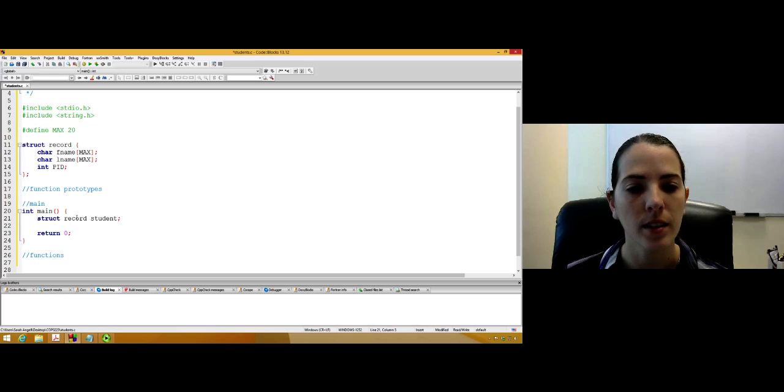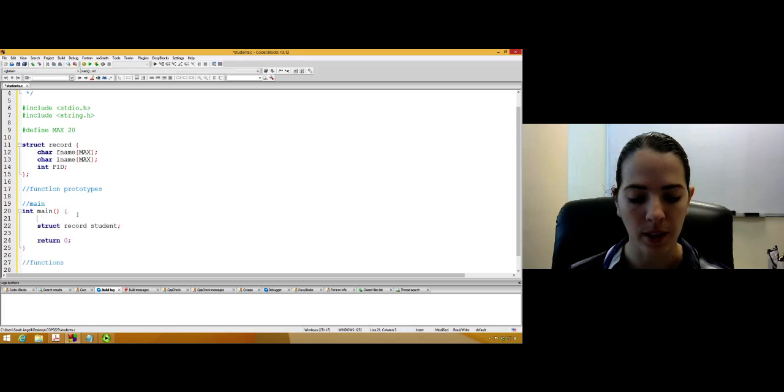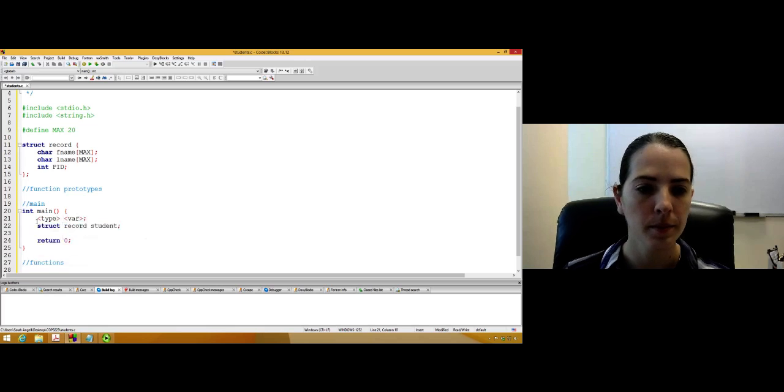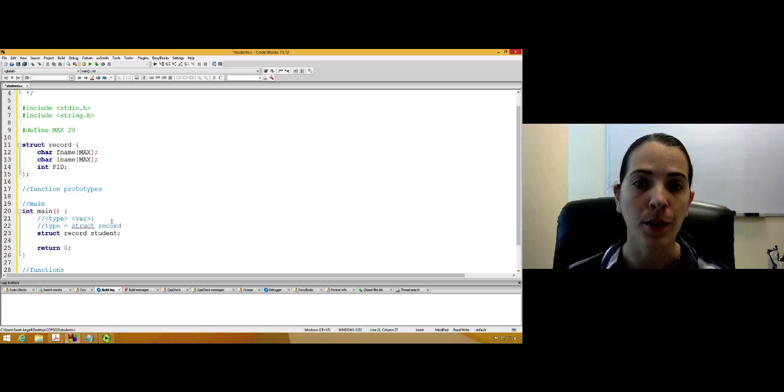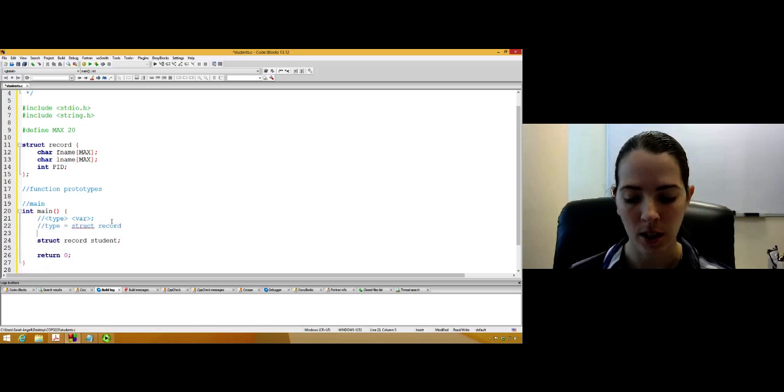So remember our standard variable definition is type variable name. In this, the type is struct record. You need both of those words to form the type. So the type is struct record, and the name is student.